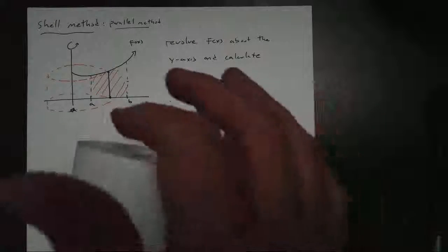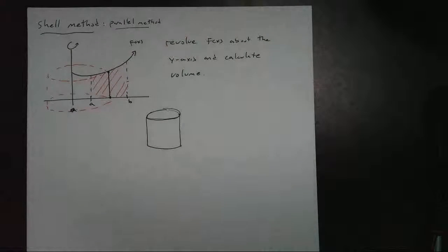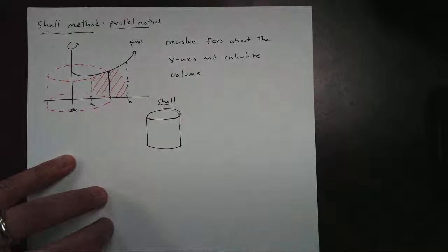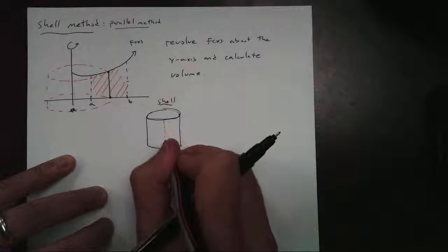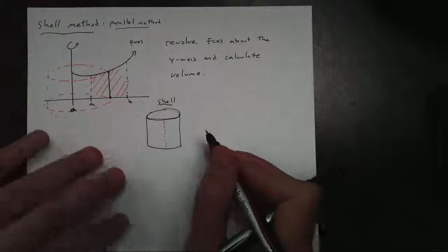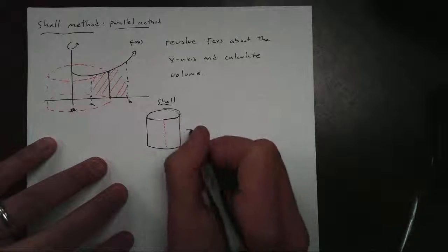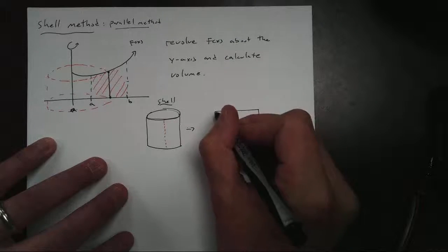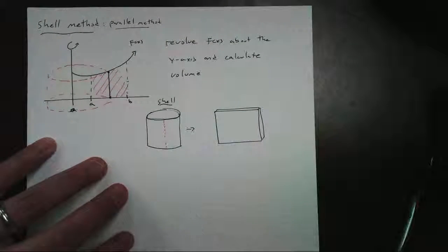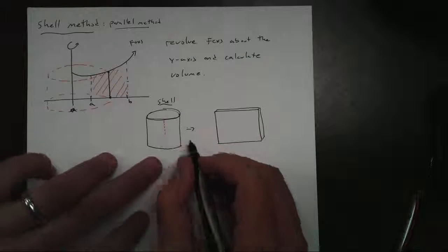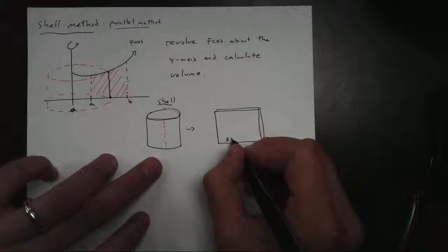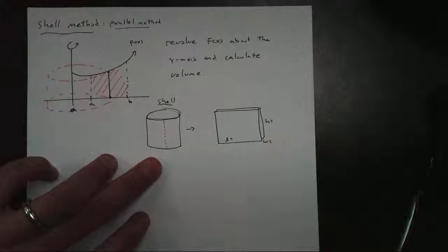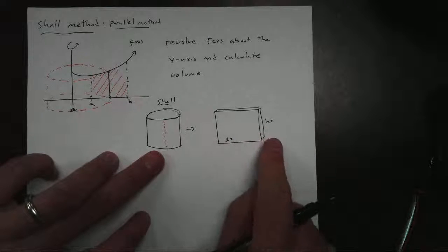If I look on the inside, it's empty on the inside. So to find the volume of this shell, what we're going to do is we're going to cut the shell down the middle, like so, and we're going to unwrap it. So it winds up looking like a flat sheet of paper, a rectangular solid, a very skinny rectangular solid, like this. Now, this shell has a length, a height, and a width. And we're going to calculate those. Because this shell now becomes a rectangular prism, which is easy to find the volume of.